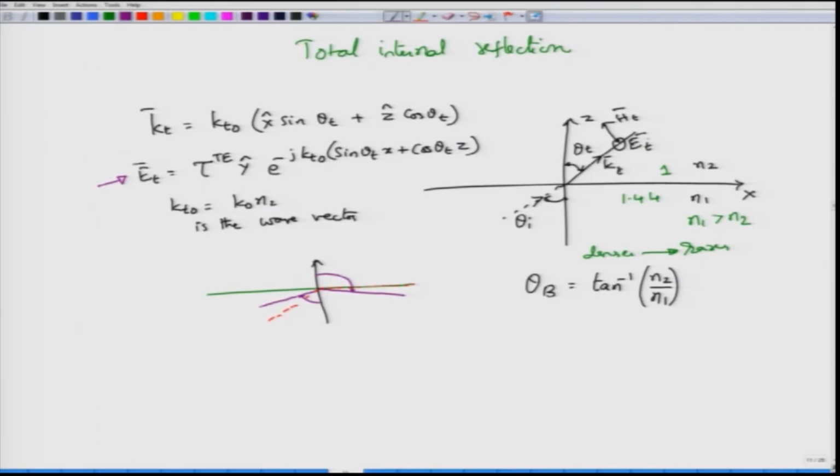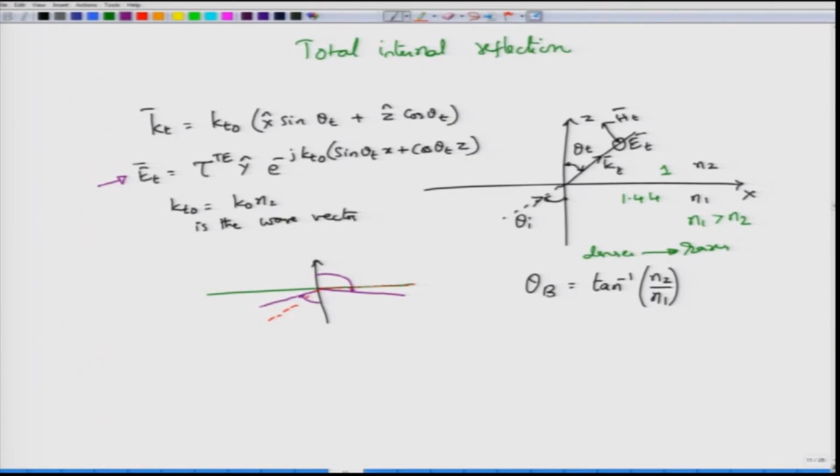So, the expression for the electric field vector, which would be oriented along the y axis, will be given by tau T e, which is the transmission coefficient, times y hat. And I am assuming that the incident amplitude, the amplitude of the incident wave, is equal to 1. Otherwise, I should write down this incident amplitude as well, which I do not want to write. So, with normalized values, what we have is the transmission coefficient tau T e, which of course will be in magnitude less than 1, or will it be?